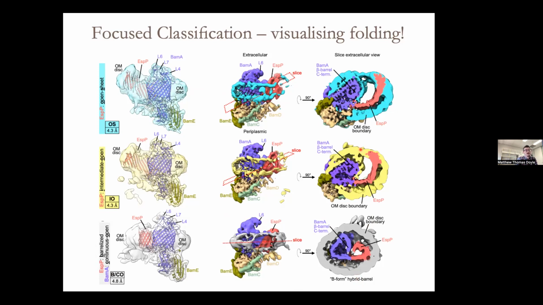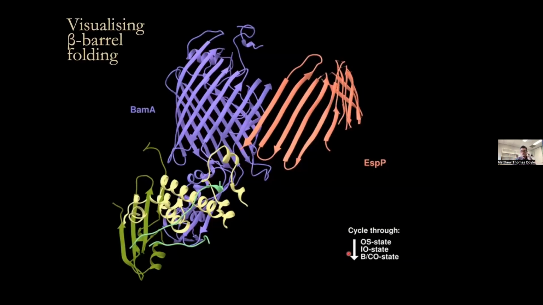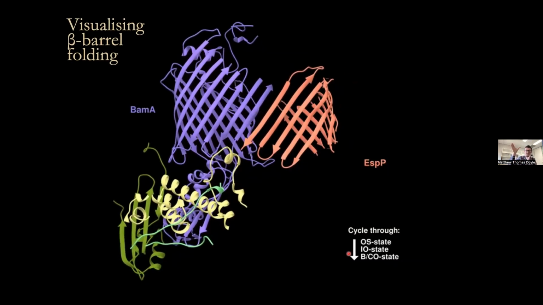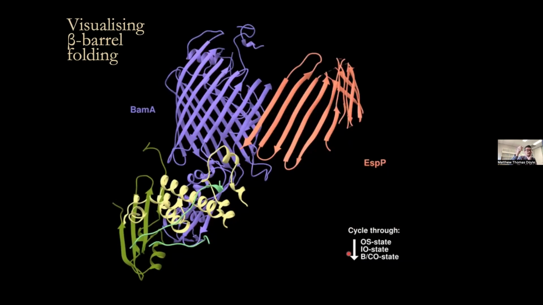And in our other intermediates, what we were excitingly able to see was that the folding barrel seemed to fold in on itself. So you can see that here relative to here. And then in what we think is the latest stage, the barrel barrelizes in on itself. And so truly this looks like an asymmetric hybrid barrel that I had come up with. So this is a morph to accentuate what we're visualizing here. So we think that the sheet can fold down and in on itself.